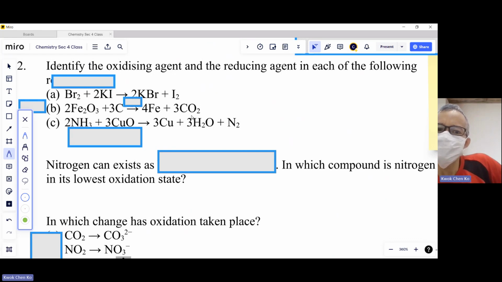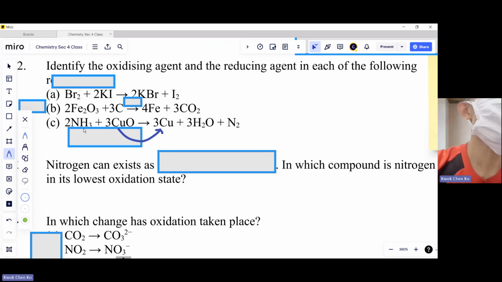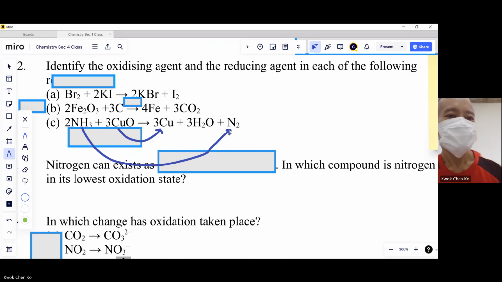But how do I pair? There's a problem, no? Do you notice there are 3 products? So you have to think clearly how to pair. Copper pair with copper, right? Makes sense, huh? This one pair with who? Now, the trick is this. You try not to pair oxygen and oxygen, hydrogen and hydrogen, because they can move around. That means you pair other elements that do not have oxygen and hydrogen. So it makes sense to pair this guy with this guy. You emphasize on the nitrogen, okay? Not oxygen and hydrogen. I think by now you should be able to tell who is oxidized, who is reduced.